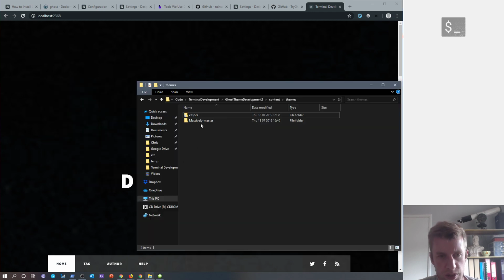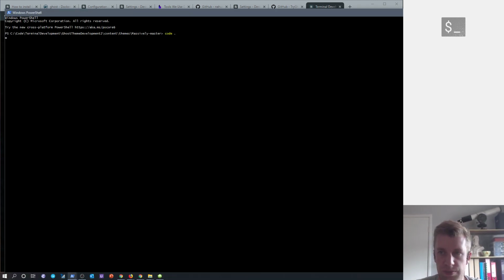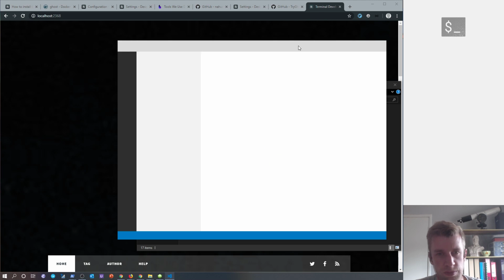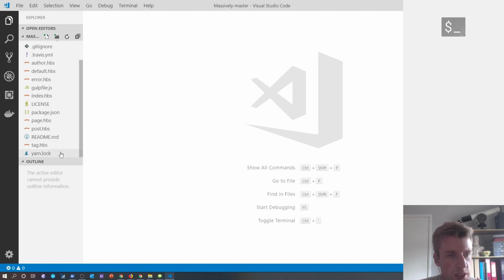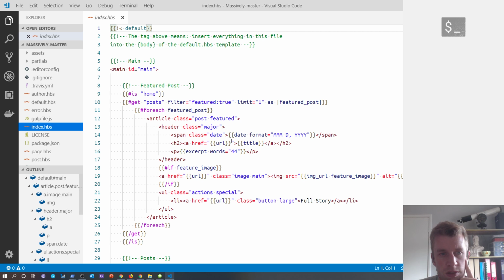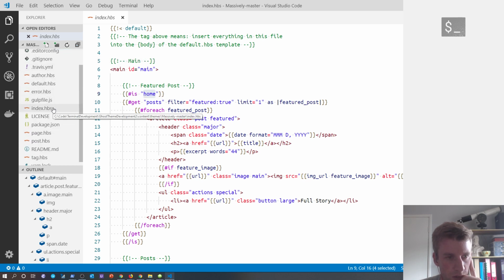So now if we go into our theme folder, let's just PowerShell it into here and then open up code. Let's have a look. Index maybe? Is home. And is get featured posts. Is there like a header or something? Or a layout?